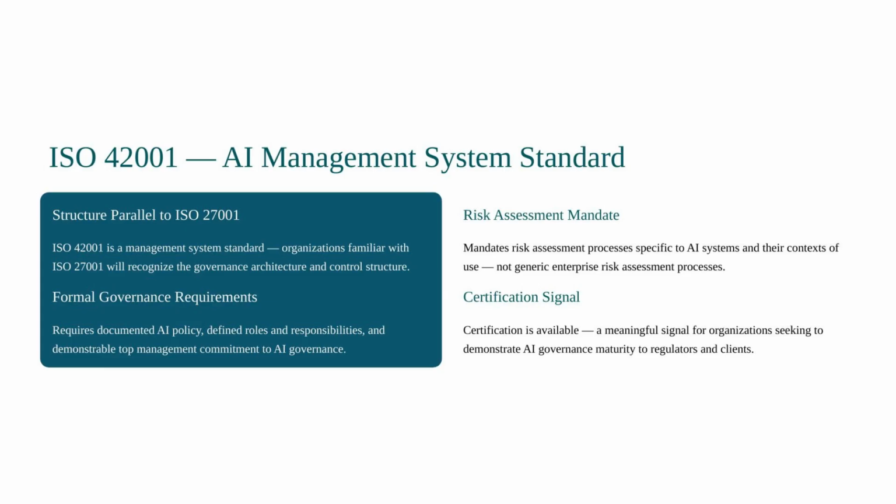Context matters enormously in ISO 42001. Two organizations using the same AI model can face very different risks depending on their sector, their data, their deployment context, and their regulatory environment. ISO 42001 expects you to document and respond to that context, not apply a one-size-fits-all approach. Certification is available, and it's increasingly being used as a signal of AI governance maturity, both for regulators and for enterprise customers conducting vendor due diligence. For AAIR candidates, ISO 42001 represents the governance layer that operationalizes responsible AI at the enterprise level.